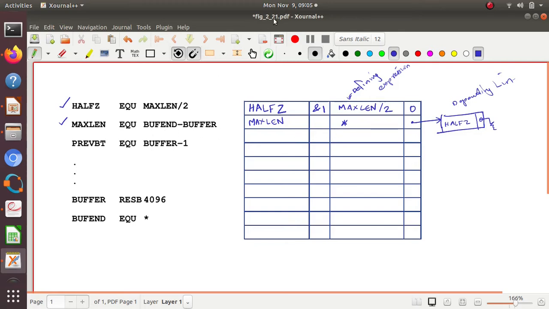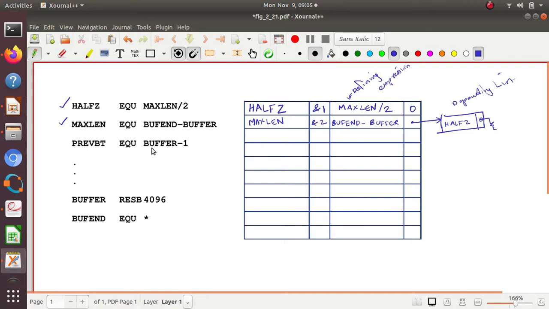Buffer end minus buffer, so that will be added here. How many undefined symbols are now there? 2, so I will use 2.